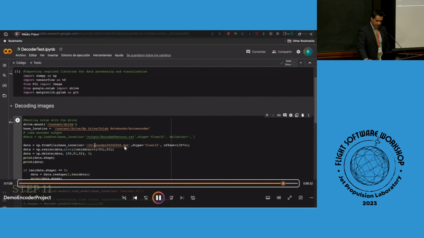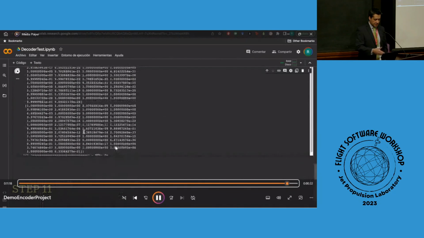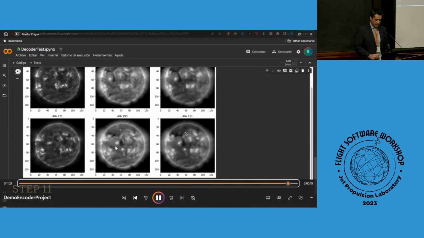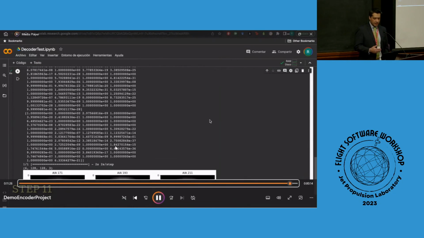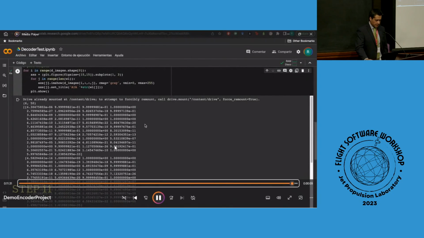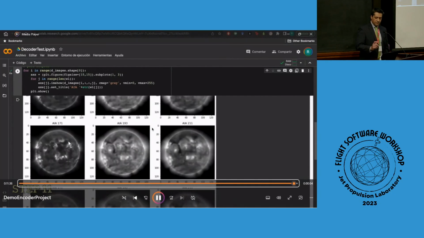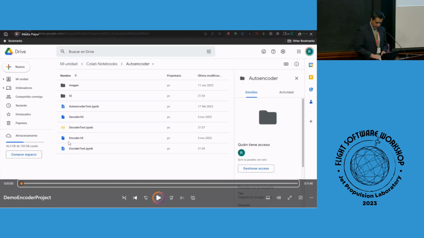This is the file that I'm going to read, and I simply run the model, and we can see here that all the numbers that represent these images are in the ground station, and these are the original images. We can see 6 images, each one with 3 wavelengths. You can see here the shape of the tensor is 6 files, 6 images, and 50 floats per image. So, well, with that, we have demonstrated that it's possible to run any type of neural network inside a spacecraft.